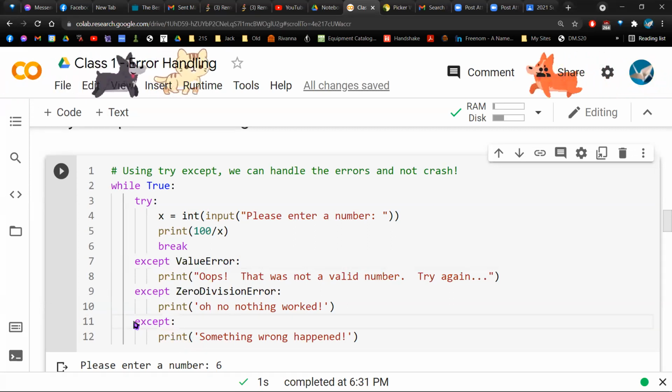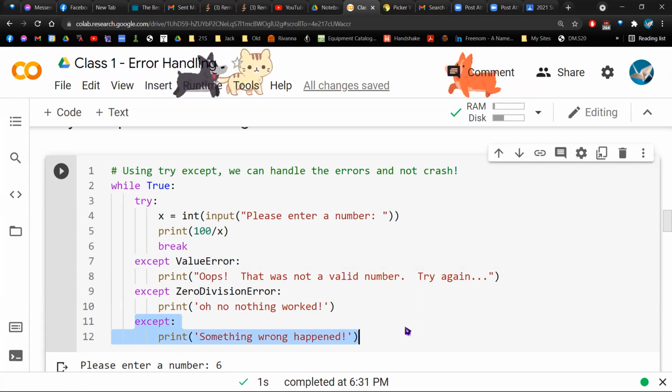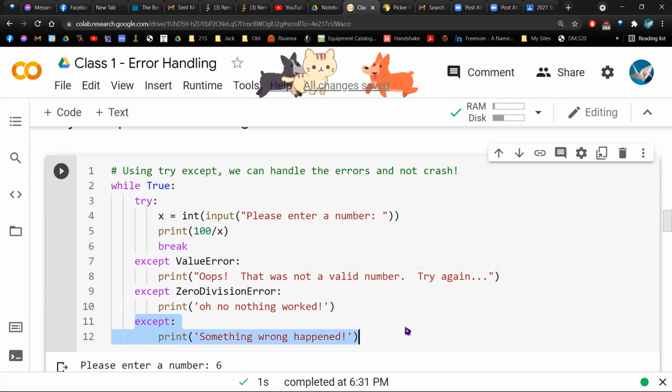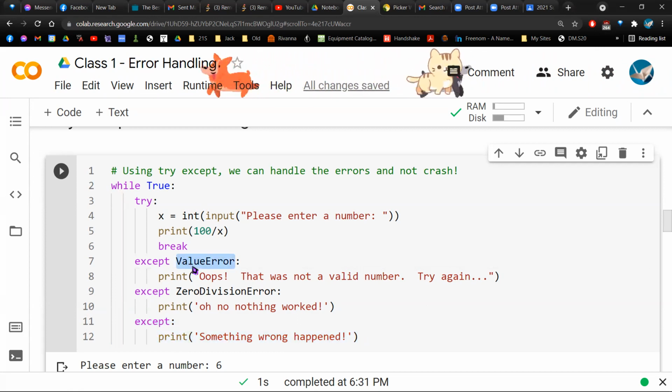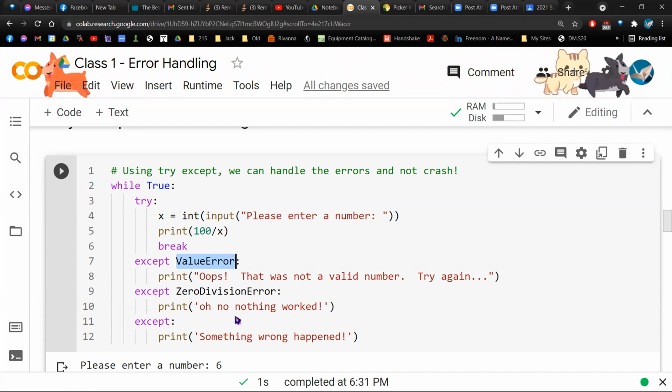This is actually kind of more common when you're just programming for fun because it's less typing. But best practice is to specifically say what kind of error you are going to catch, because you don't want to accidentally catch errors that you weren't expecting, right? Maybe you thought it could only break in this one way, and so you just have a general except. But what happens if later on someone else finds a different way to break it? Then you want to know. You want to know it's different than what you were doing before. And so that's why you shouldn't really do general. It's a little bit too generous.